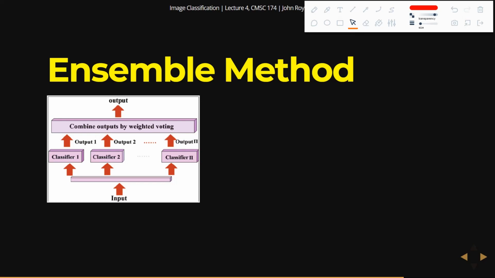Some methods include bagging, which is the technique used for random forest, and then you also have boosting, which is used by AdaBoost. So Ensemble method is when you have several classifiers and not just one, and then you aggregate their answers.